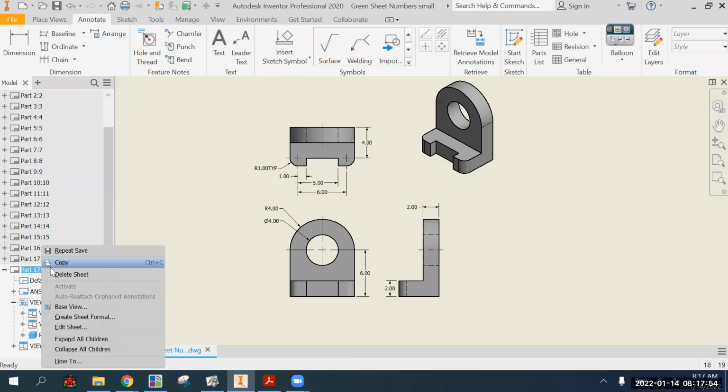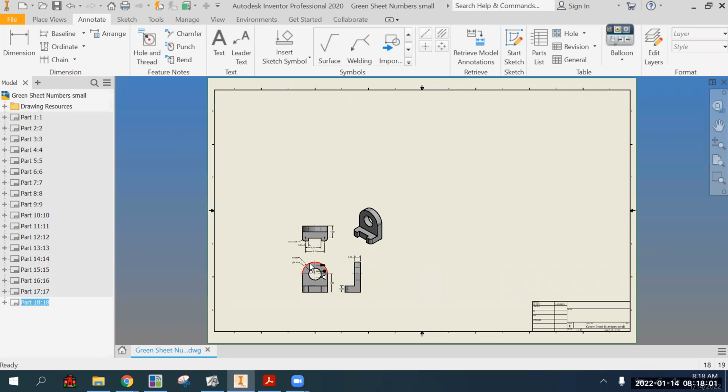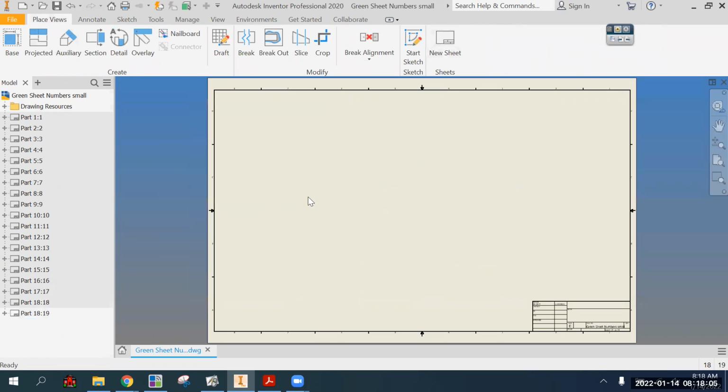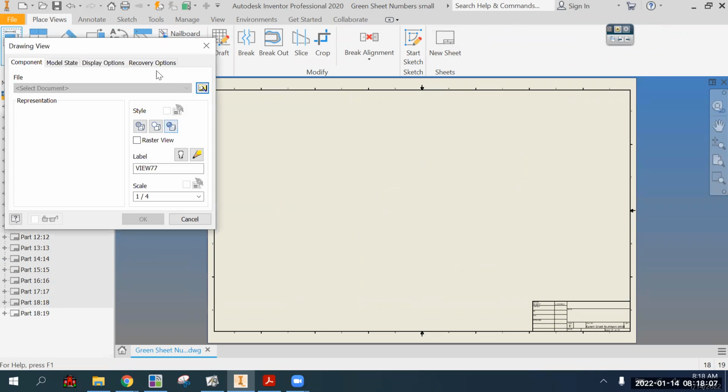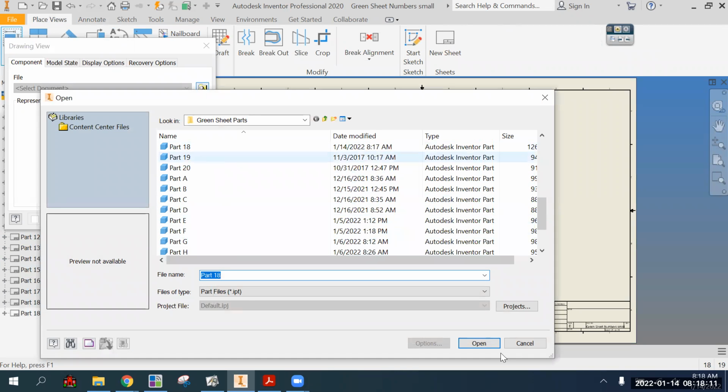I forgot to rename this. And new sheet, base view, part 19.